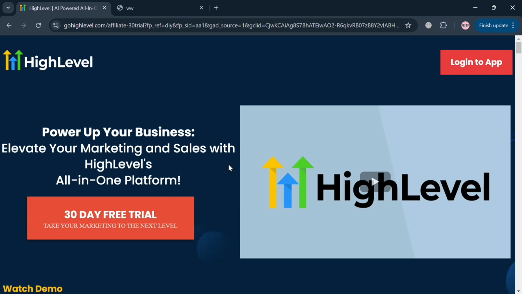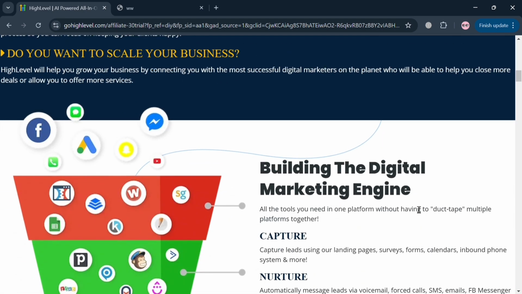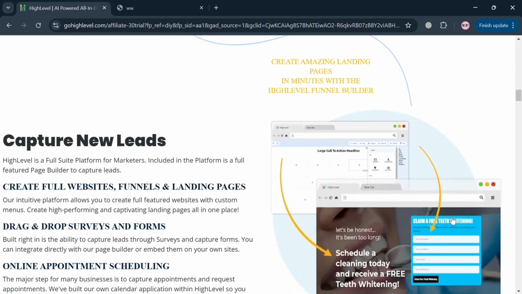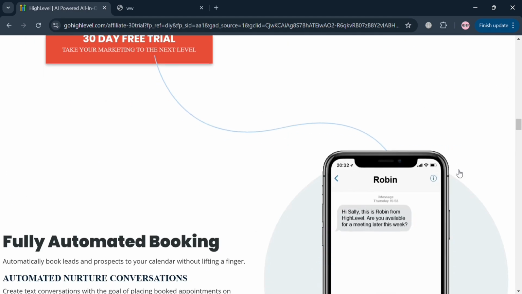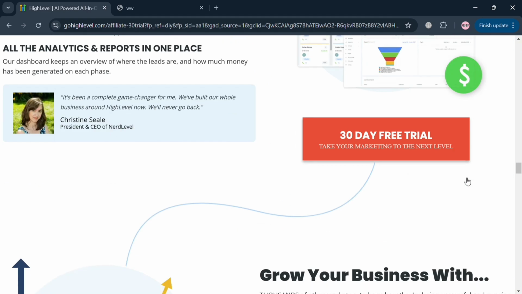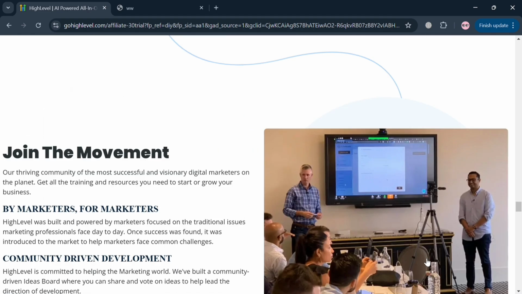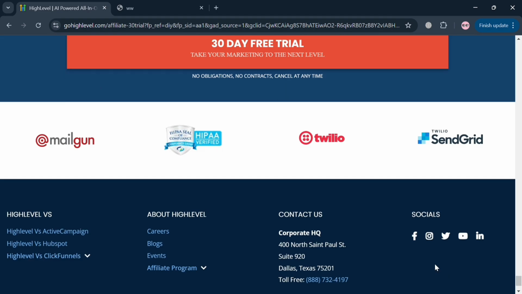But before that, if you don't know what GoHighLevel is, it is a comprehensive marketing automation platform designed primarily for agencies and small businesses, in which it integrates various tools and features to streamline operations, enhance customer engagement, and drive sales. The platform includes CRM capabilities, email and SMS marketing, landing page builders, funnel creation, and appointment scheduling, all within a single interface. This all-in-one approach allows users to manage their marketing campaigns more efficiently, automate repetitive tasks, and gain valuable insights through analytics and reporting.